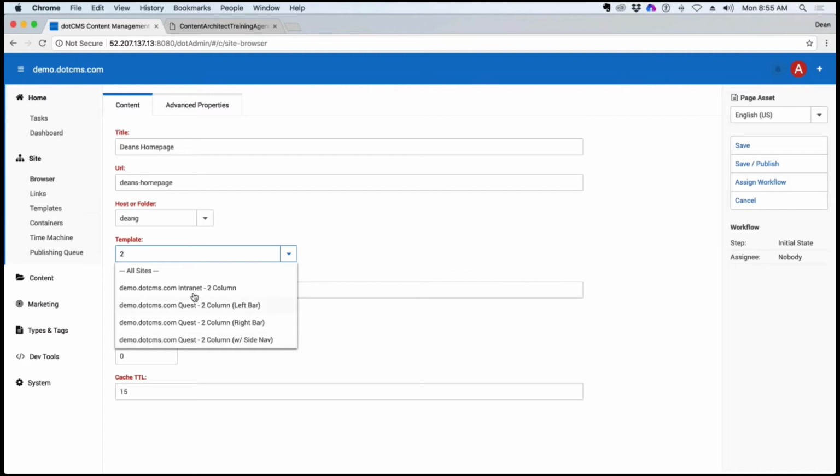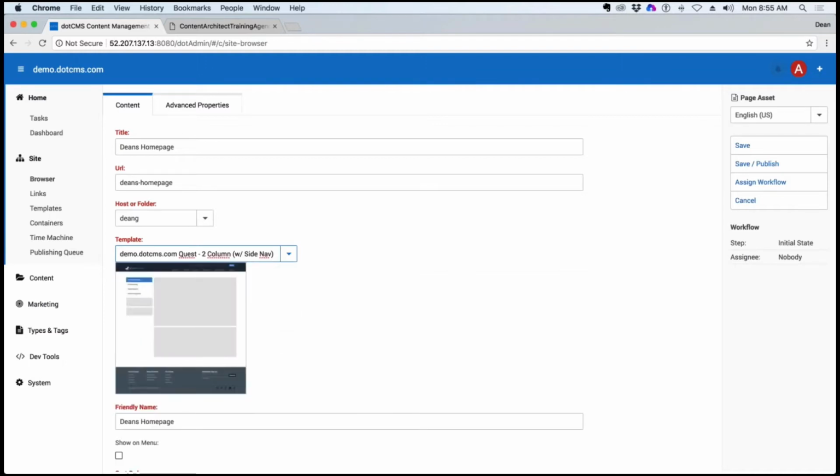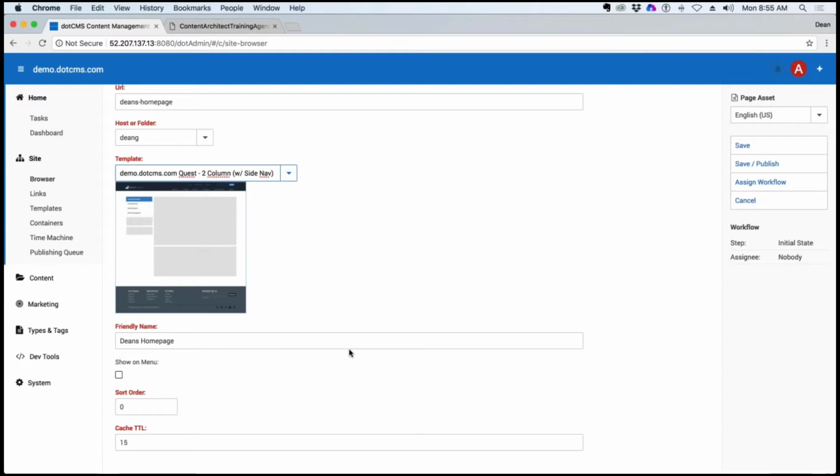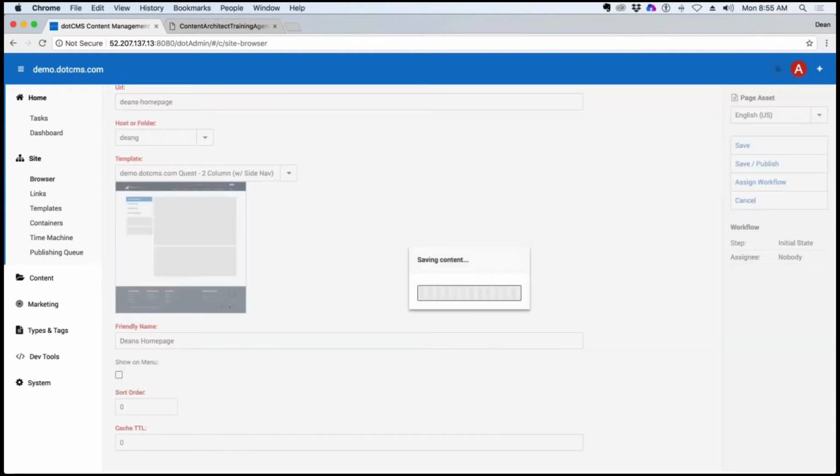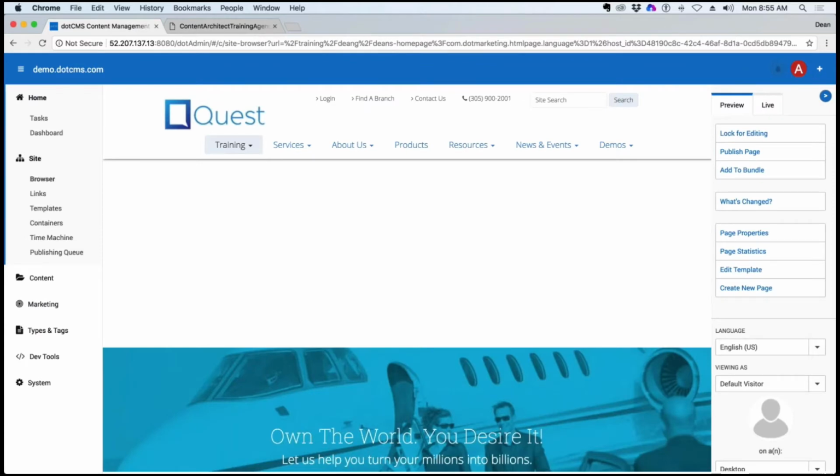So just type the number 2 in template and then choose the last option, which is 2-column with side nav. Gives us a little preview. And try to make sure you get that cache time to live. Let's not get any false negatives there. And put 0 there for the cache time to live. Let's see, do we want show in menu? No, because we already have it on our folders. Okay, and save and publish. And then we should be looking at this.